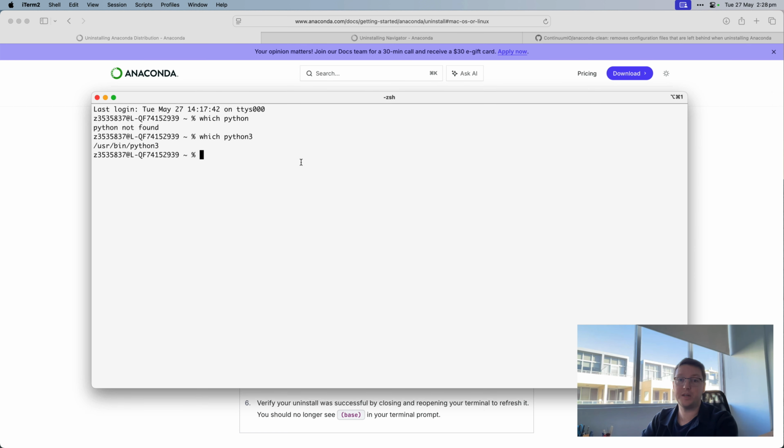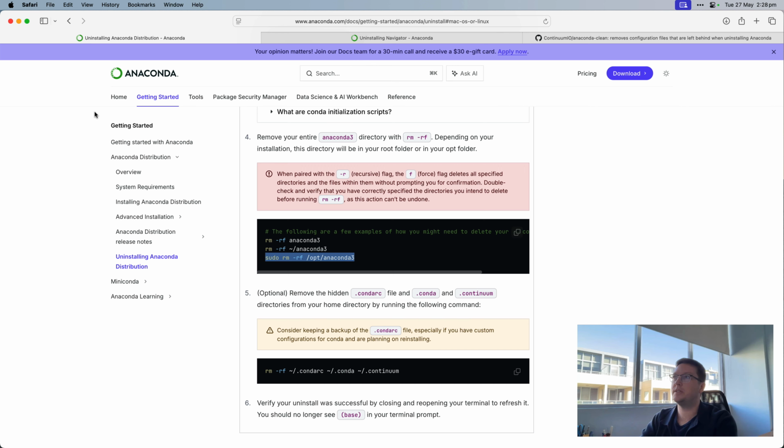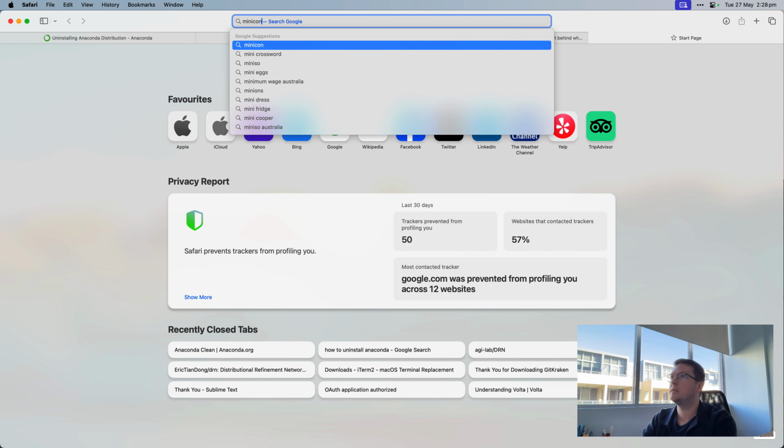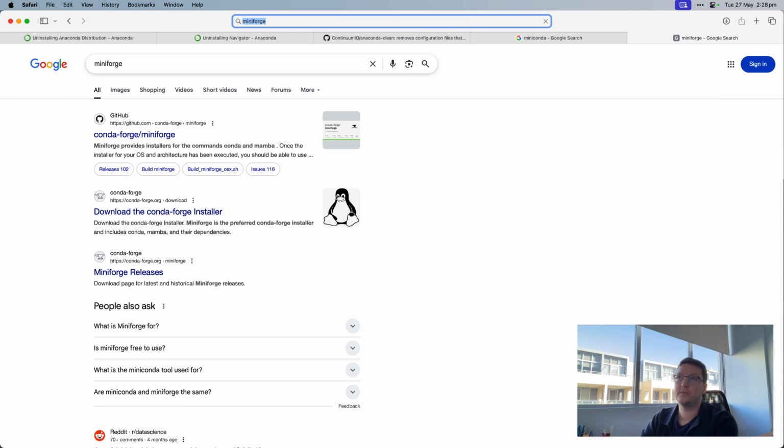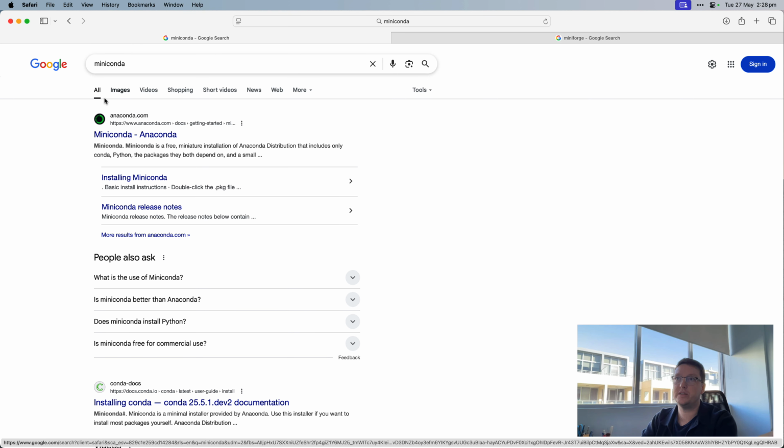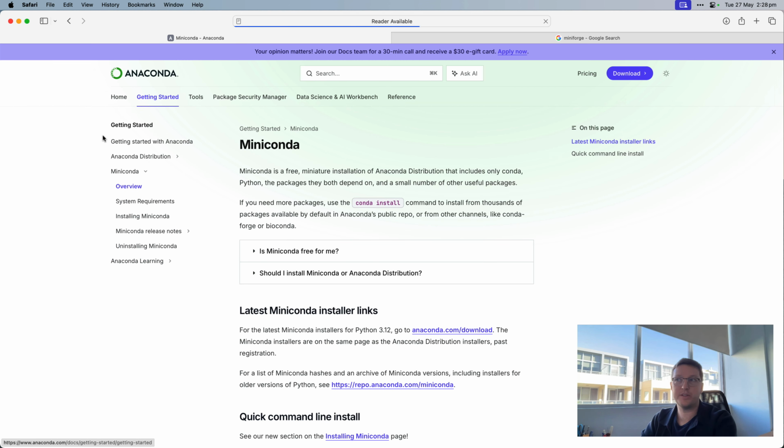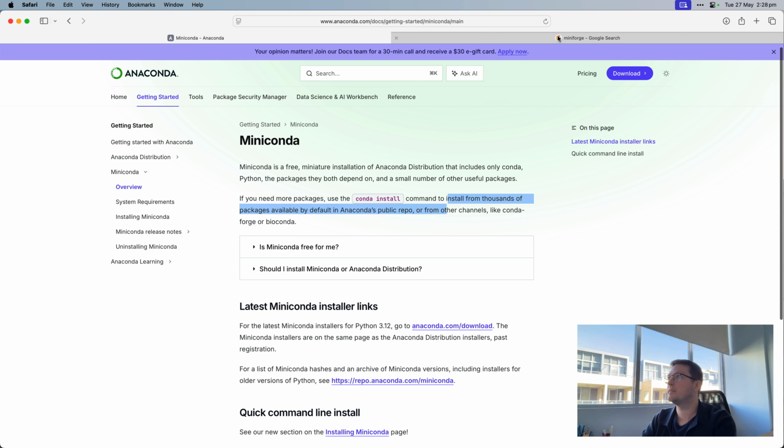Now that would have freed up a lot of space on the hard drive, and what I would probably do is, I'll show you. Anaconda or Mini Forge are the two ways that I typically install Python. So Miniconda is by the same people as Anaconda. It's just a smaller version of Anaconda that doesn't install the packages. It just gives you the command line tool, which allows you to install packages.